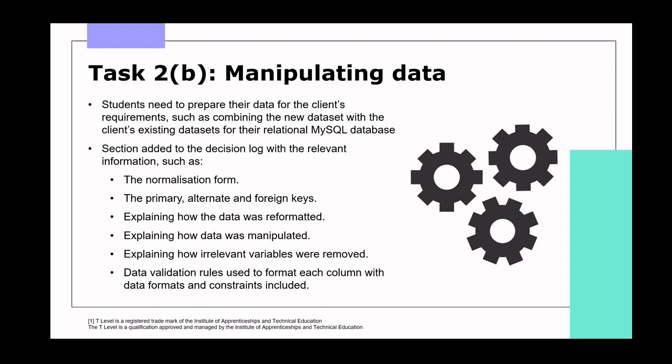So the decision log will need to be updated with the actions and decisions made for this part of the task. The specifics to include will be stated on the brief for students, such as the normalization form of the new database, identifying primary, foreign, and alternate keys, explaining what they did to the data, such as any reformatting, removing irrelevant information, and any data validation rules that may have been used.